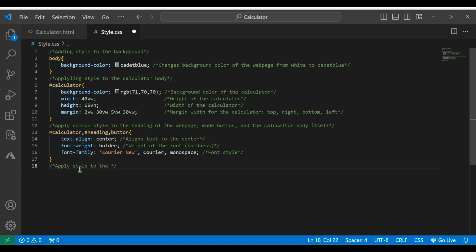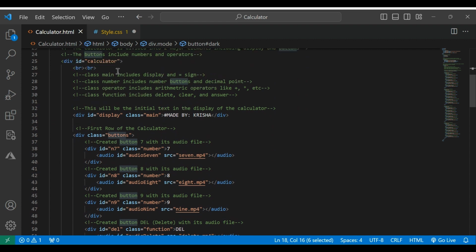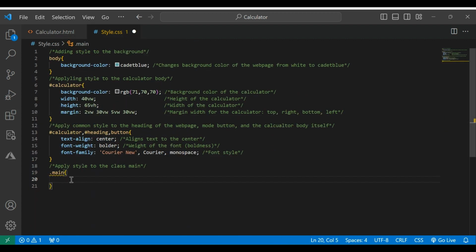Since we apply style to the class attribute, we put a dot or a point before the main. As discussed earlier, the main class denotes the calculator's display and is equal to button. Set the background color as shown here.